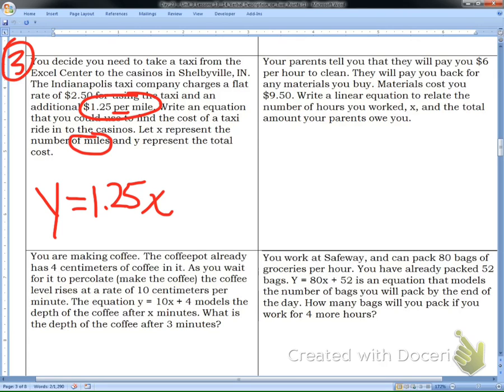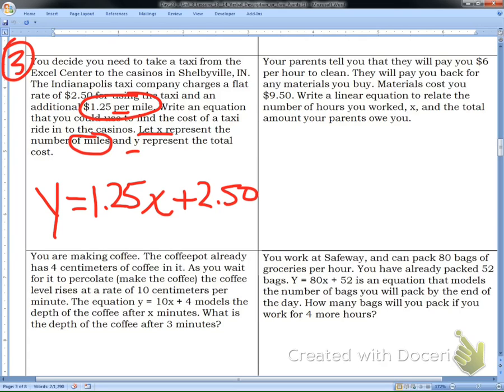They did tell you to use x. You might be tempted to use the letter m, but if they tell you what variables to use, then you must use them. On the ACA, if they tell you what variables to use, they are looking for you to use those variables, and you'll get it wrong, or you won't get full credit. So that flat rate of $2.50, just add it to the end. You very rarely on these problems, by the way, are going to be subtracting. I can't remember right off the top of my head if any of these examples have a subtraction in them at all. Maybe if you see something about decreasing, then you know you might have to subtract.